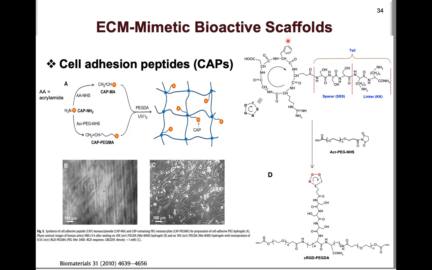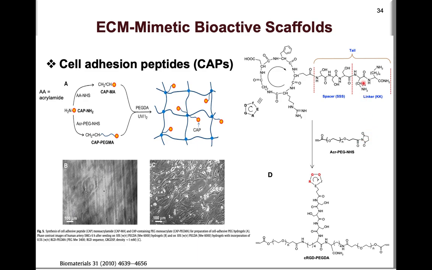In the loop, they also include phenylalanine here, and then they provided a tail to enable us to attach that peptide to the rest of the polymer. And just to notice on this right-hand side, we have two lysine amino acids, each of which provides an amine group, a primary amine group, to enable us to do chemistry that can enable it to be attached. So what they did is that they took this peptide that has those two amine groups, reacted it with an acrylate, polyethylene glycol spacer, and N-hydroxysuccinimide, which is this, which is reactive toward primary amines.